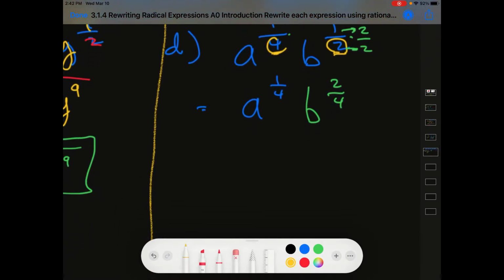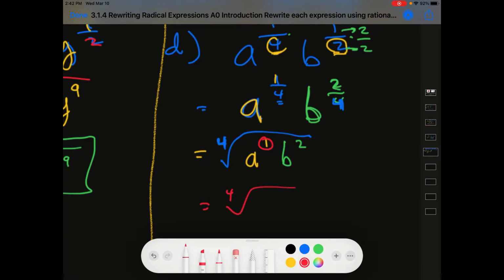And basically what you have here now is, again, a1, and the radical, the index is that 4 here. Now this one also has a 4, so now it can stay inside this radicand. So I have b to the 2nd power goes here. And you can clean that up if you wanted to, so you don't have to write that 1, so you have this as your answer.